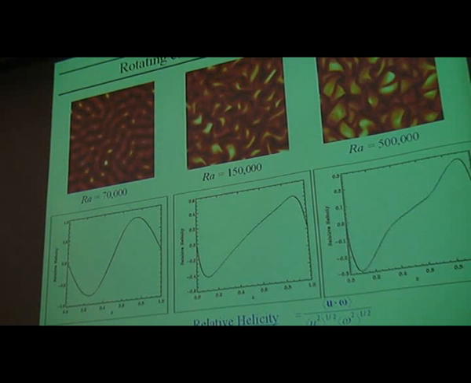From what we know about mean field theory, the kind of ideas that we hold dear, if you've got a helical flow, and as I say, it's anti-symmetric, so we're considering half of this, this is quite helical. Of course, as the convection is increased, it gets less helical because you're putting energy into the convection against the rotation, but it's still reasonably helical. It's got a relative helicity of 0.3. We might think that that will work well as a mean field dynamo.